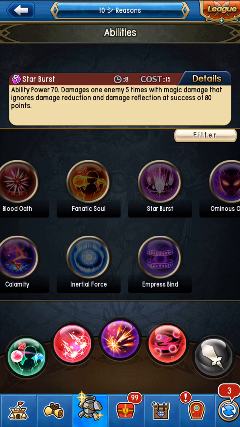So that's what I mean by total ability power. So if you're confused why people are using Dragon's Claw or Starburst or any of that funky jazz, that is because it has a total ability power and it's higher. It may not look like it at first look, to be fairly honest.